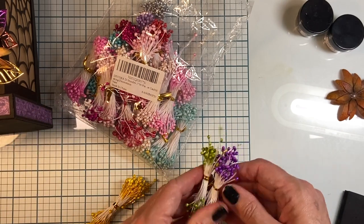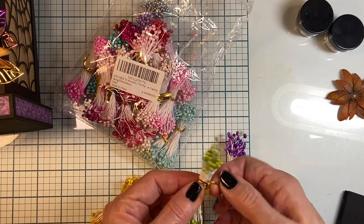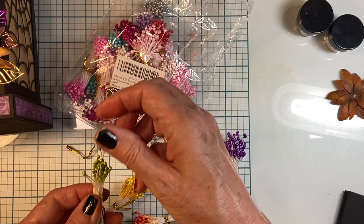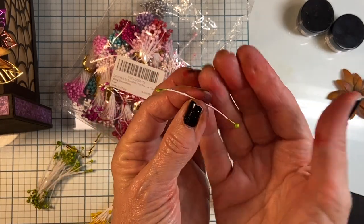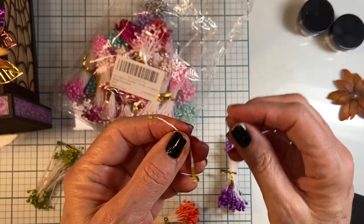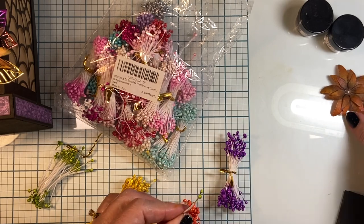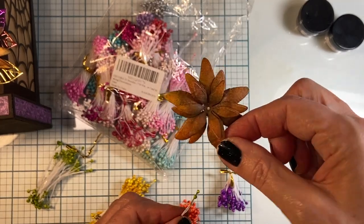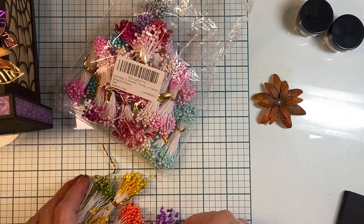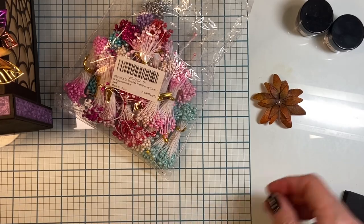And really all you do is, you take these little guys, I fold them in half instead of cutting them all, because they do have that little bead of color on both sides. If you can see that, the light is terrible right now. But you can fold them in half, and there is a hole in here, even though mine's filled with glue right now, but you can put that right down in the flower. And then add as many colors as you want. And so that's what I had done on my sample.